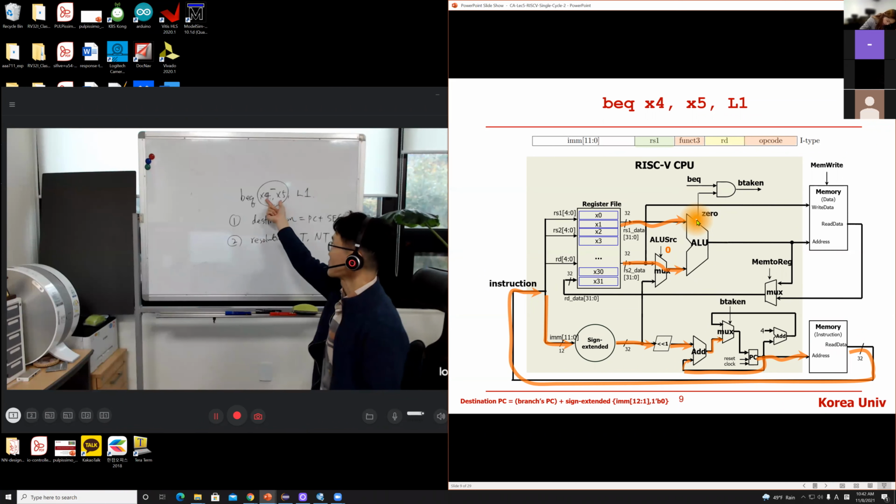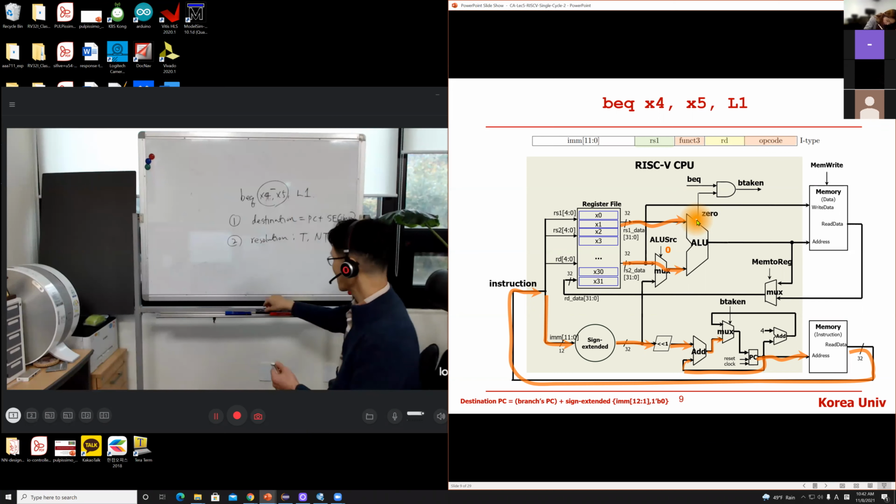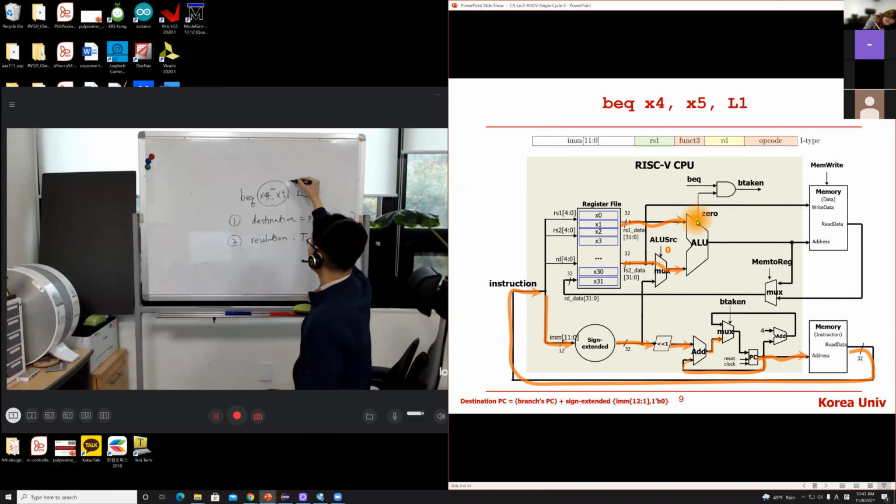The ALU will do subtraction. If the output is equal to 0, meaning these two are equal, the ALU zero output will be 1.